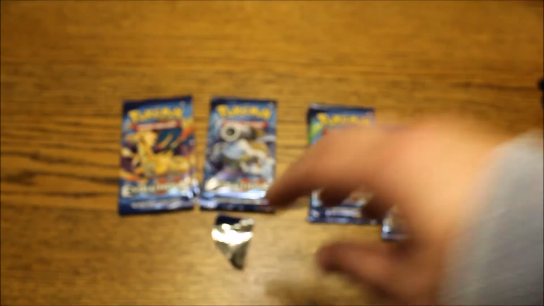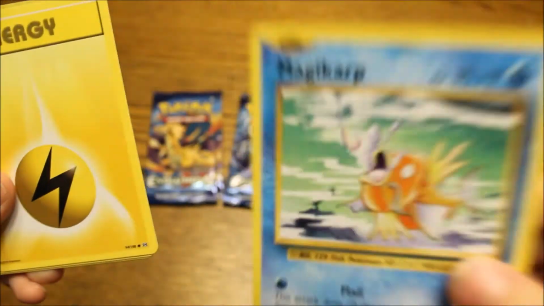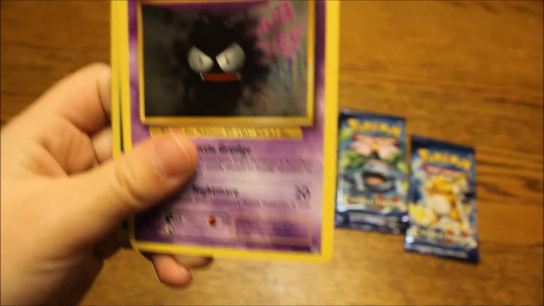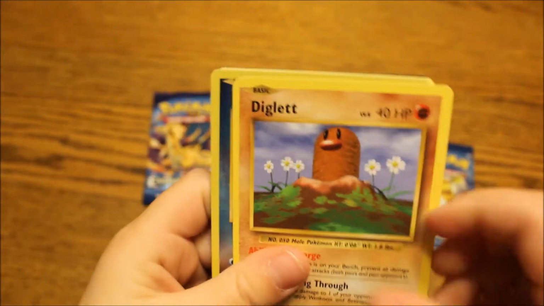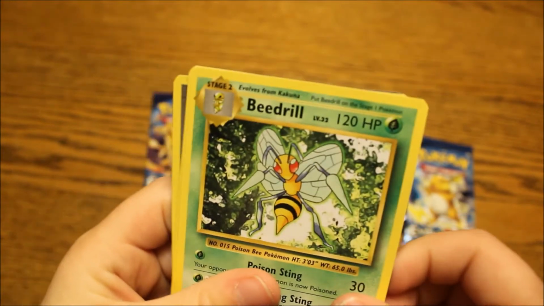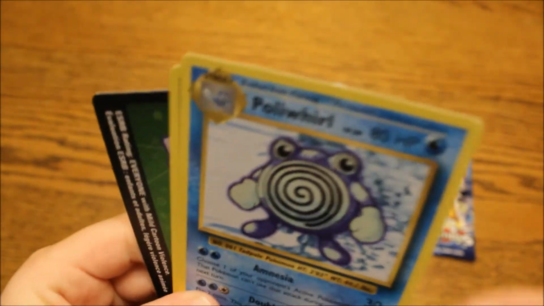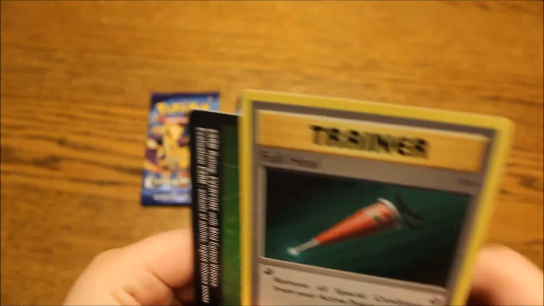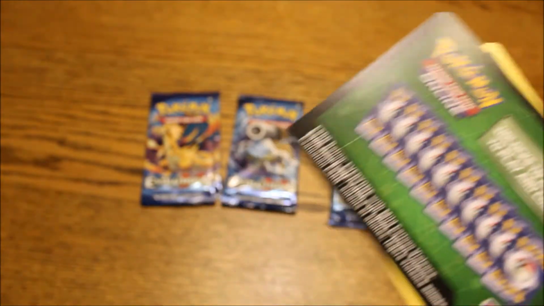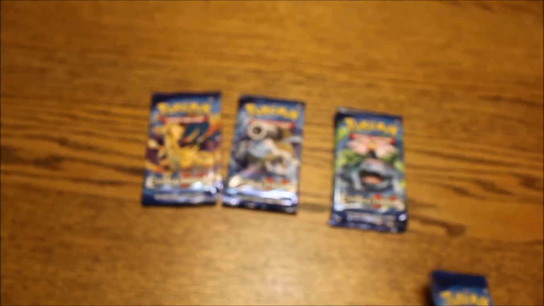Take a look at these guys, dude. Magikarp. Thunder Energy, Caterpie, Gastly, Diglett. The Trio. A Spearow. Poliwhirl. And a Bat. Nice. Okay. Well, next, let's go to the Mellow Raichu.